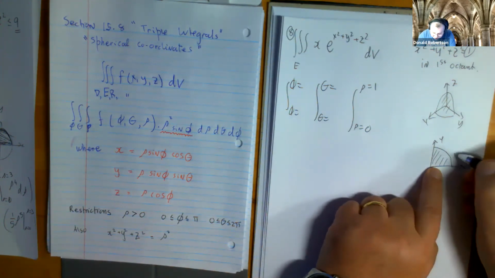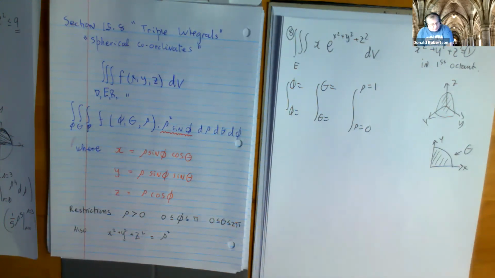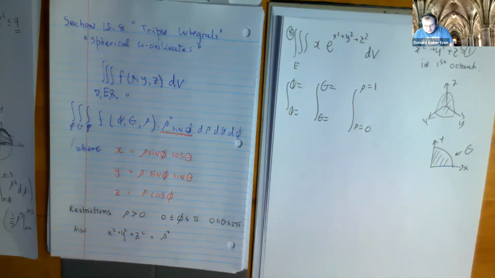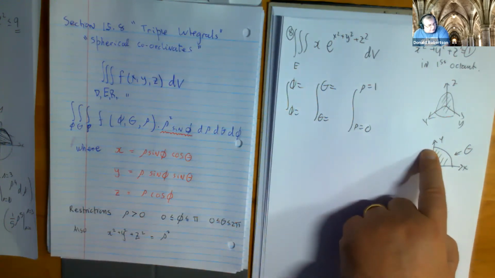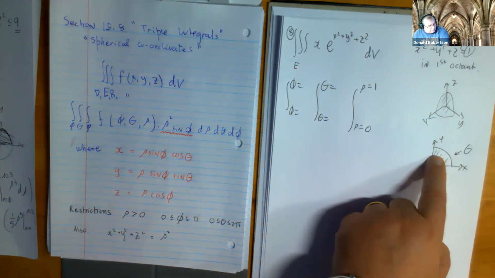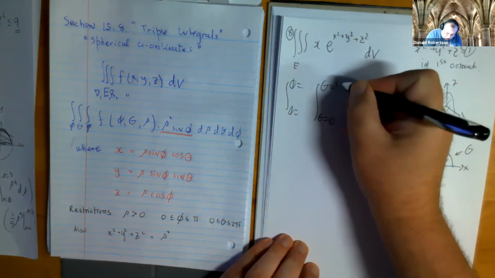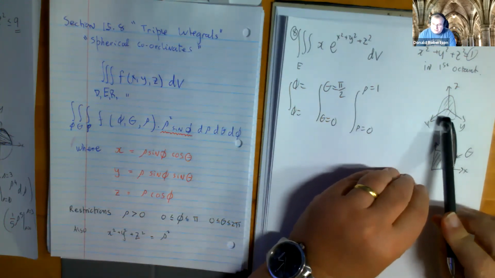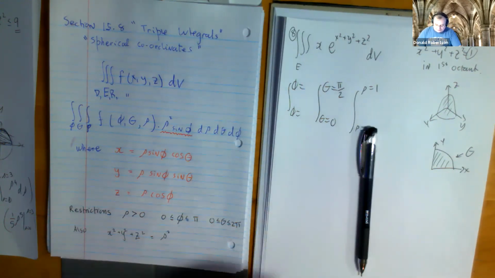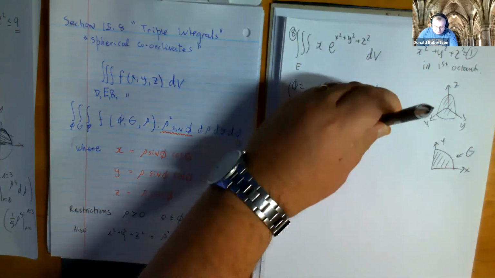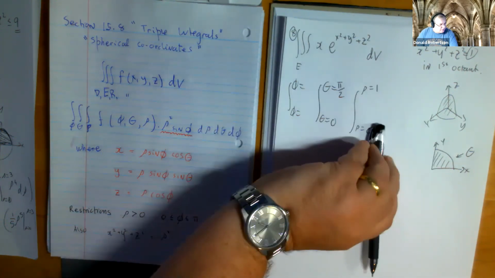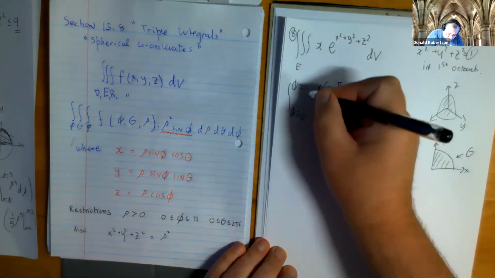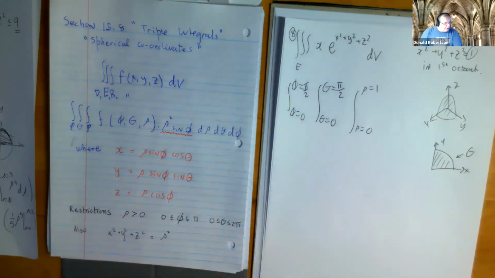Right, this is for theta. Theta comes from the xy plane, right? Whatever's happening in the xy plane is what theta is doing. Would you agree 0 to pi over 2? Phi is to do with the z direction. So can you imagine I'm on the ground. Don't I just want this piece? So start at 0 and finish also at pi over 2.